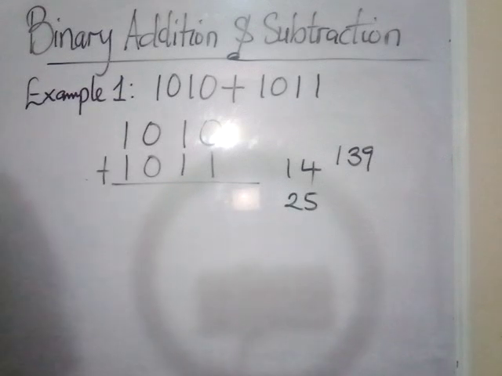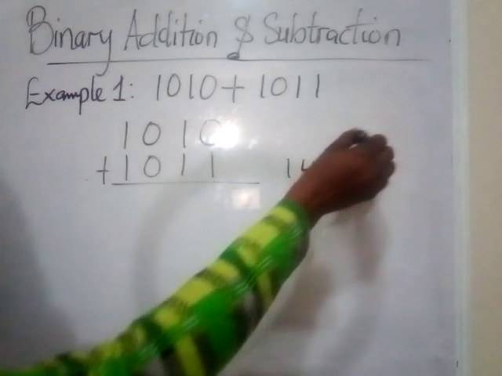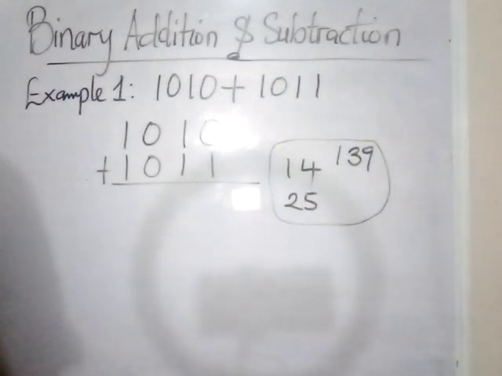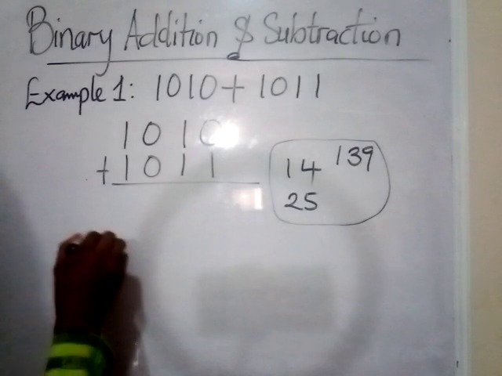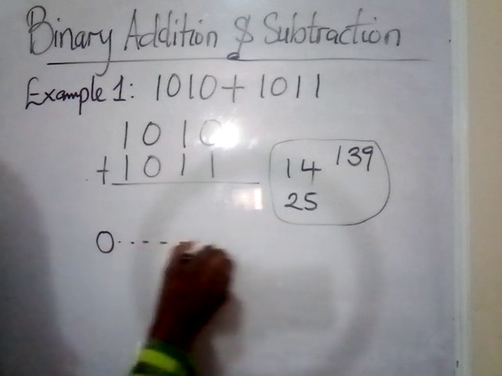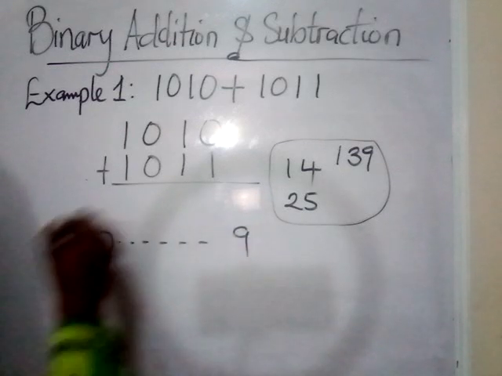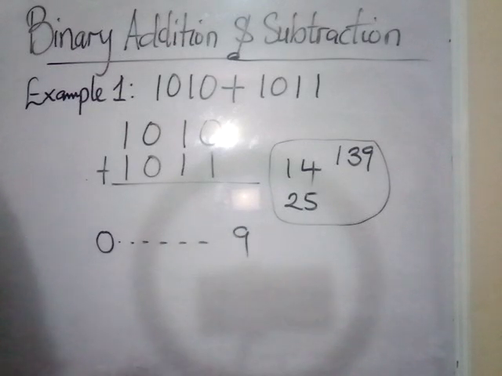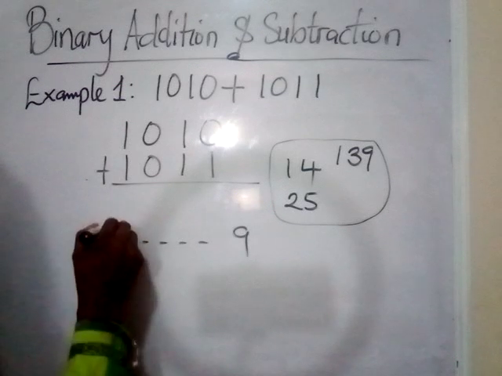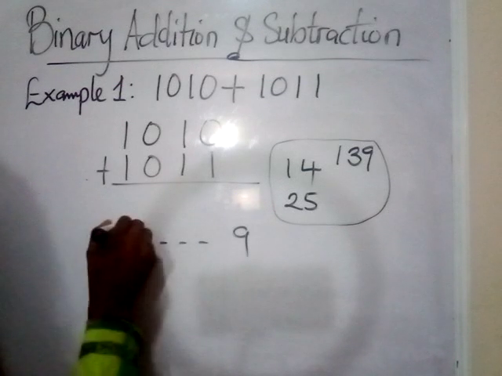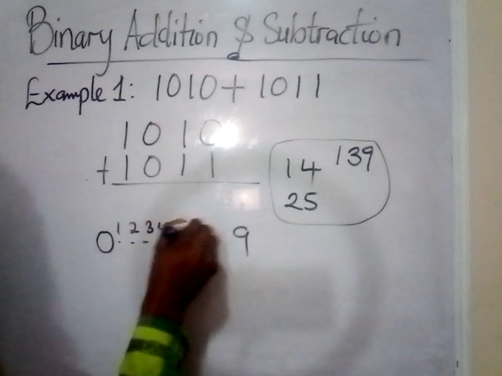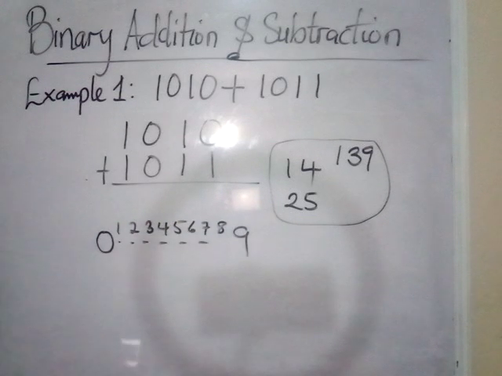I remember we mentioned, I think in our first lesson, that all the numbers in existence in this decimal number system are formed by a combination of the digits from 0 to 9. All the numbers you have in this Arabic numeral system, which we also call the decimal system, are formed by the digits from 0 to 9. And by that we mean the numbers 0, 1, 2, 3, 4, 5, 6, 7, 8, and 9. So these are all the numbers that combine to form the different numbers we have. So this is the decimal system.